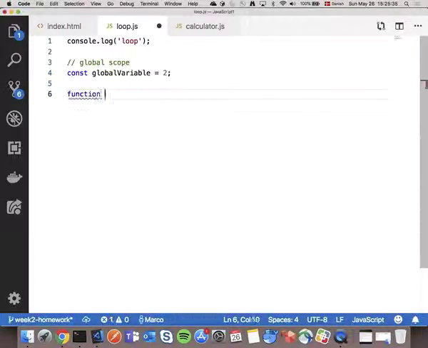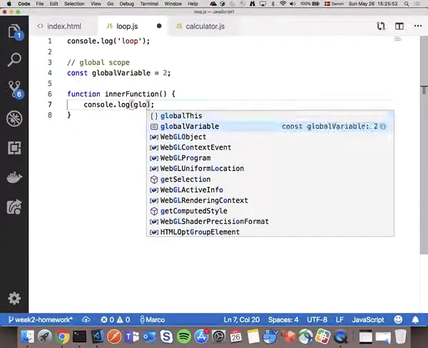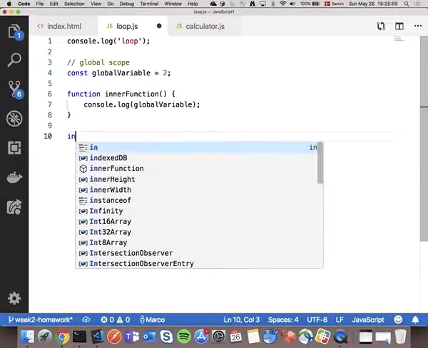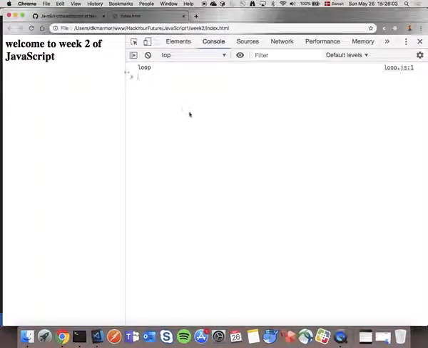And now we have a function, and this would be an inner function. And now in here we can say console log global variable, and let's just call the function inner function. So now this should print out too, right?